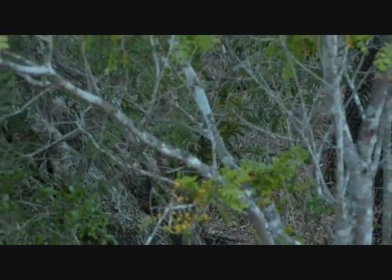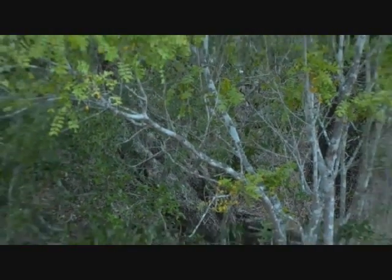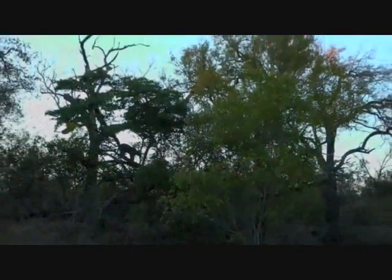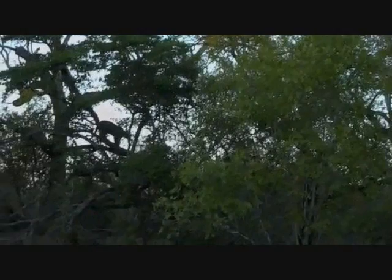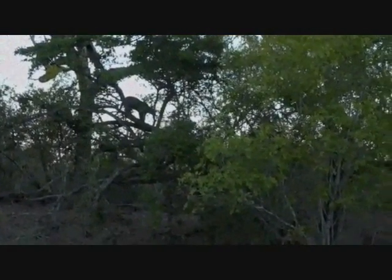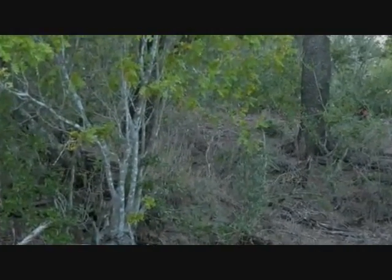Can't really see them through there. But if we come out, we can actually see that golden light starting to touch the tops of the trees. So there we go, you can see that beautiful morning light starting to touch the top of the trees. So I'd say 5 to 10 minutes it should be on the leopards below her. Oh, where'd they go? They fell into the other little river system off to the right, so they're going to pop out.